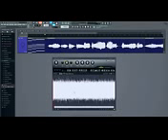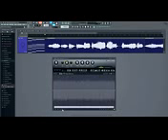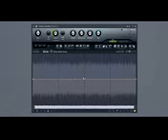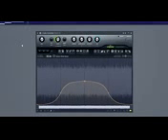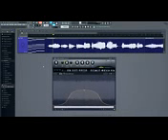Once you have this noise sample in Fruity Convolver, you can use the amplitude envelope to make shapes, like you saw in the Edison Blur tool. For example, cool.